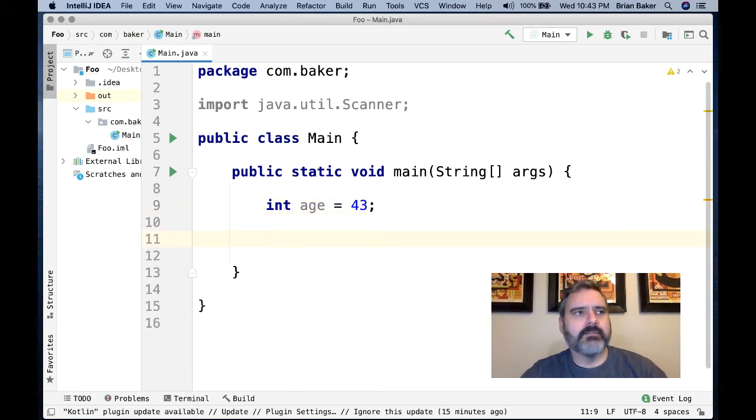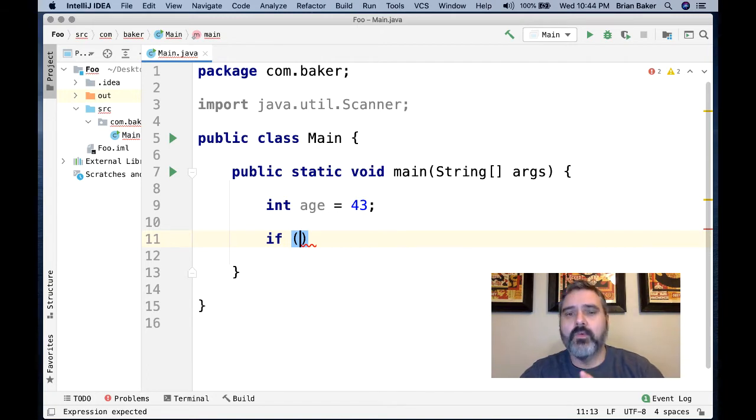Let's actually kind of program something. So let's see here. If, and so the keyword here, if, is going to be followed always by some sort of a conditional expression in parentheses. And that expression is going to be evaluated to a Boolean, a true or false value. Has to be something that's going to be true or false.